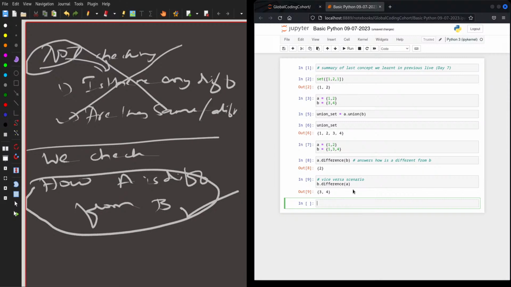So how is B different from A? Because it has 3 and 4. Therefore B is different from A in this way. Got it?